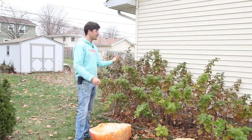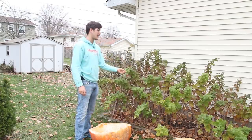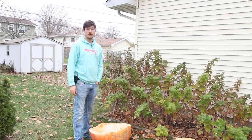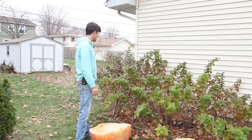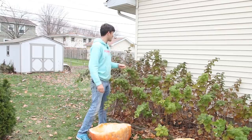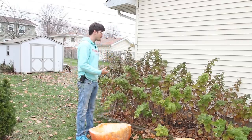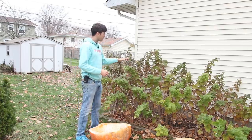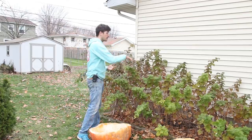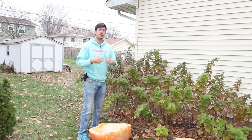Our raspberries have already fruited. Unfortunately, they had a lot of fruit that came out in the fall but did not have enough time to ripen because we were struck with a really super cold front that moved through and brought 13 inches of snow. It really came out of nowhere and allowed all this fruit to pretty much die on the plant, which was really unfortunate. But the foliage is still green; for the most part, most of the energy is down in the root system of the raspberries.